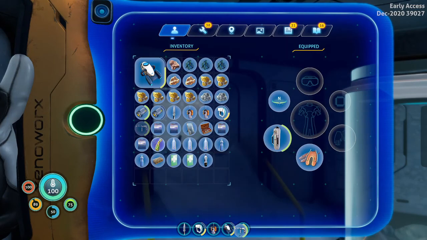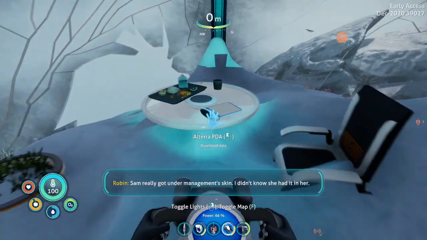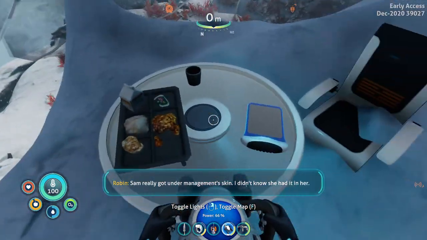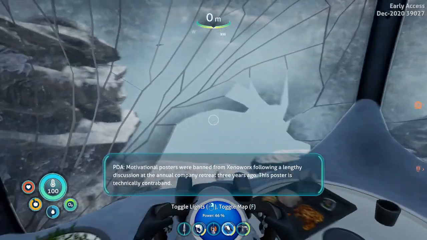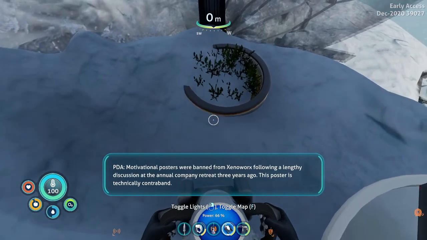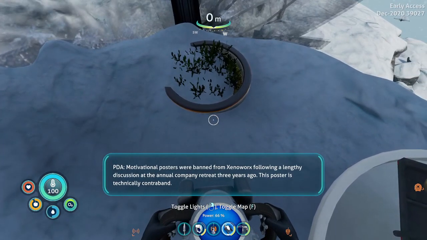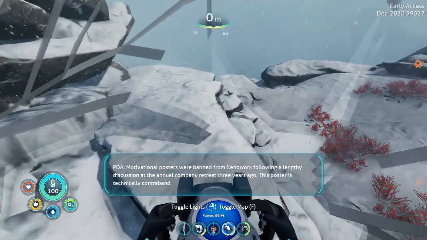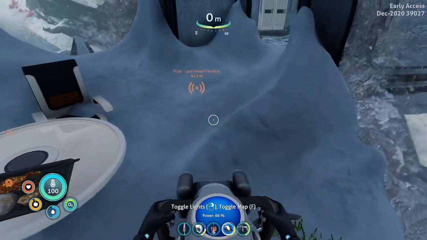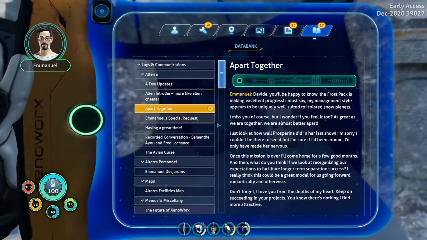Alright. Can I have a bonus? She got under management's skin. I didn't know she had it in her. Motivational posters were banned from Zenaworks following a lengthy discussion at the annual company retreat 3 years ago. This poster is technically contraband. Why is that not allowed?